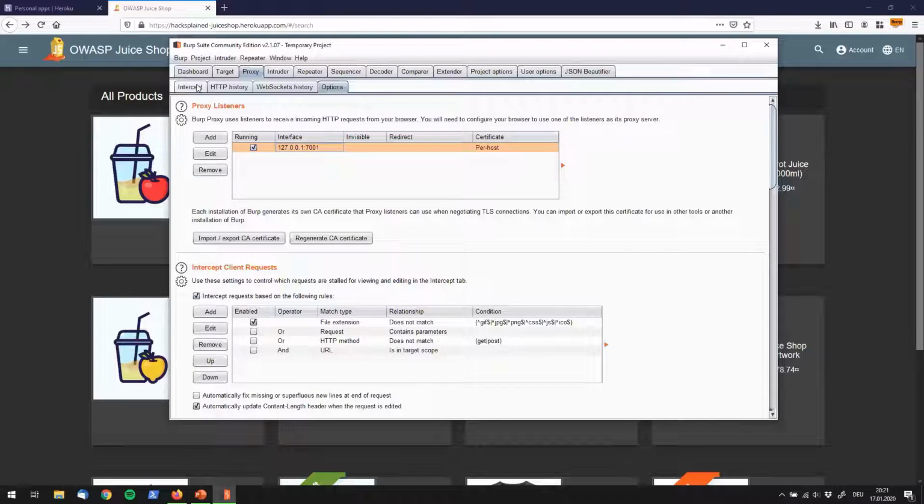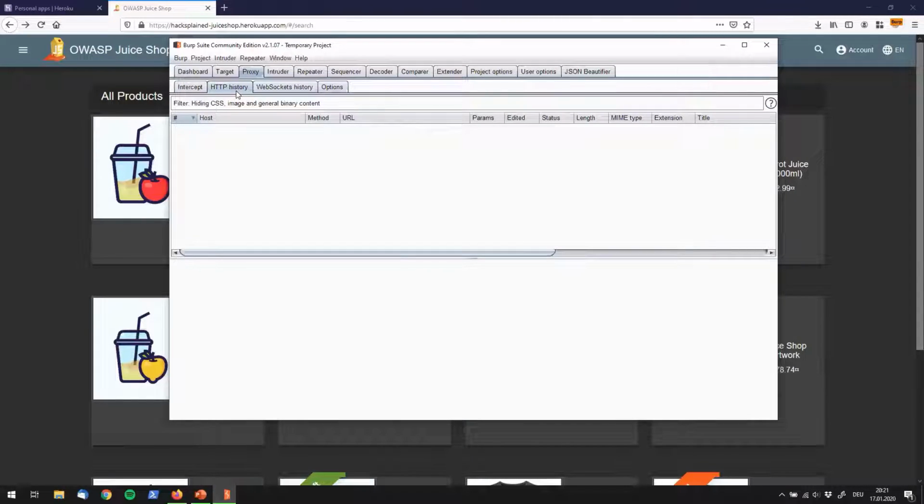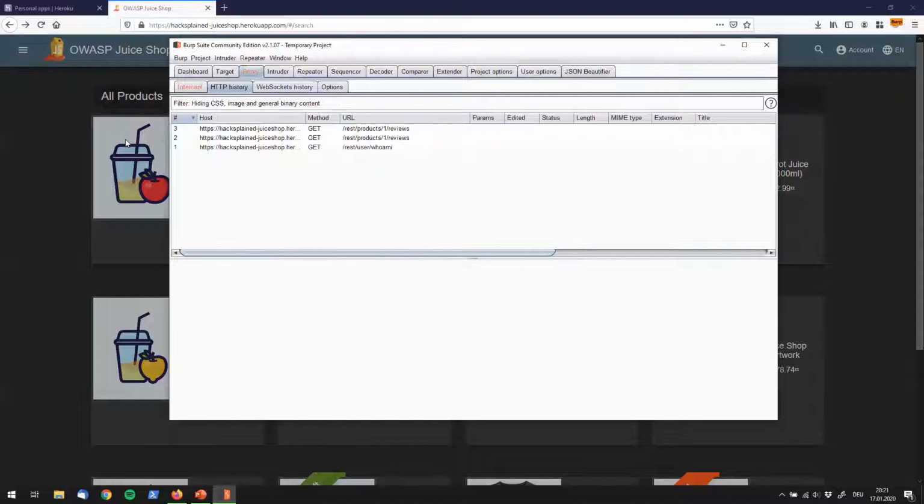What we should see now is that there are requests coming in. If we click on, for example, the Apple Choose image, we see that Burp already starts to intercept the requests that are going out to the web server to OWASP Choose Shop.